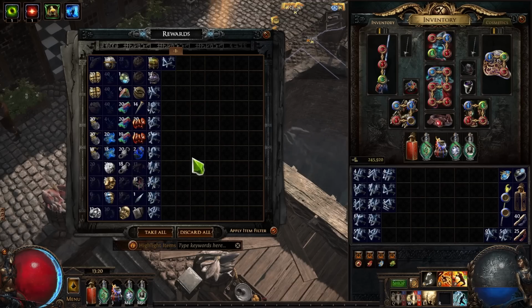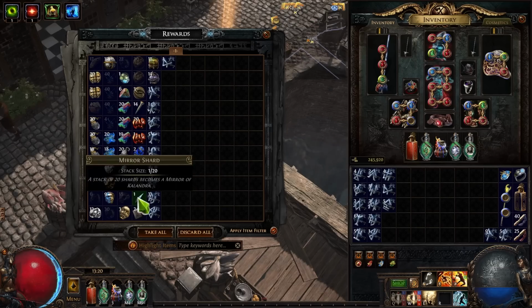So judge that experiment the way you want, because there's a lot of RNG involved with shipments. But as you can see, mirror shards are pretty much real, and I received a few before from both the 50 and 17 million shipments. So both options are working. Just pick the one that suits your gameplay the best.